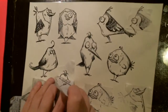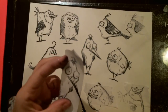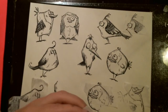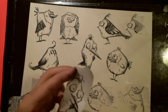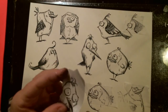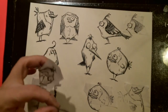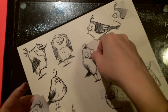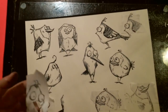Now what I'm going to do is use this as a mask, and I'm going to cut along the beak. And it's going to be nice. I use the thicker tape for this. There are different widths of masking tape. I'm just going to stick it on. So just be patient. Stick it on. And there we go. We have a perfect mask.